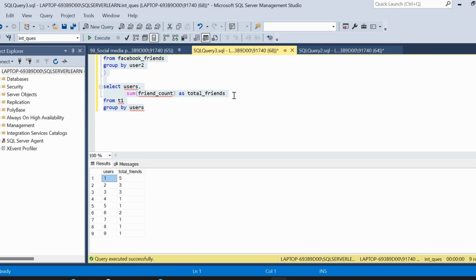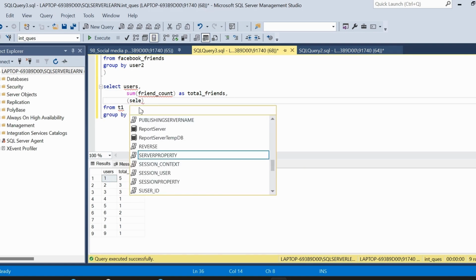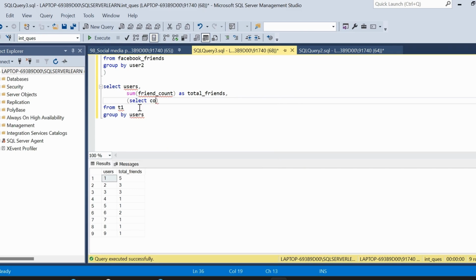So for that, in the same query we will write one more column. Here we are going to use another concept called a subquery within column specification. So inside the parenthesis, select count of distinct users from the table t1, close the parenthesis, and this is total_users.